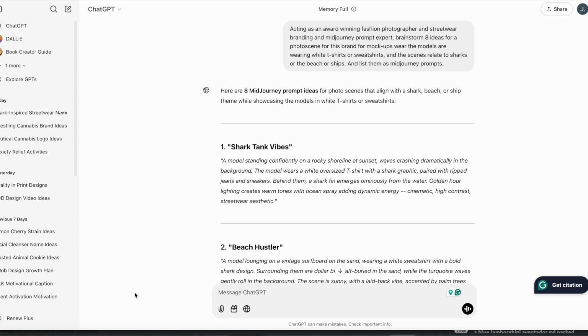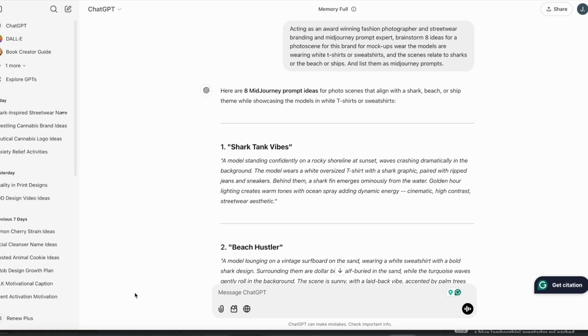And you can also edit whether they're wearing hoodies, sweatshirts, any type of clothing you can think of that they could be wearing. You can also change the scene. So instead of having it at the beach, you could say at a luxury hotel or at a nighttime bar scene. So the sky's the limit with the type of prompts that ChatGPT can edit for you so that they're perfect for Midjourney. You're not worrying about creating prompts word by word.